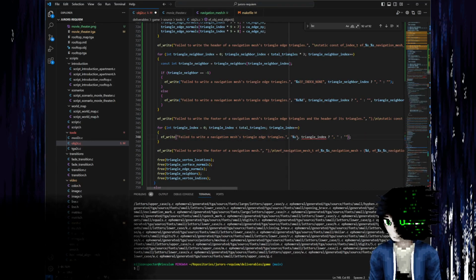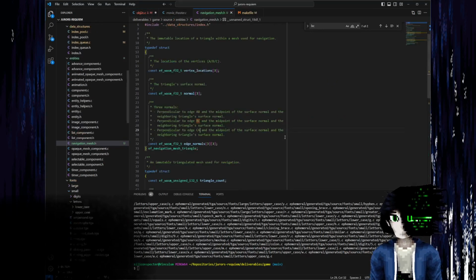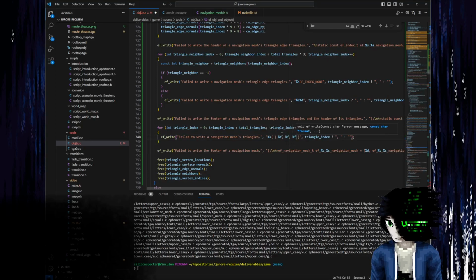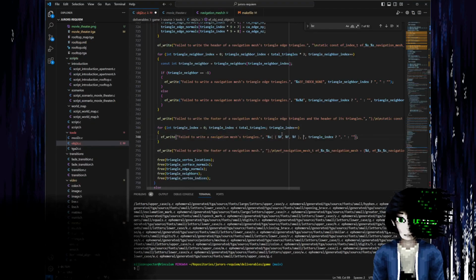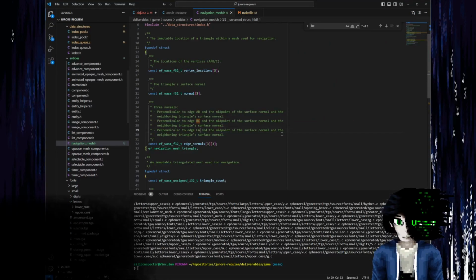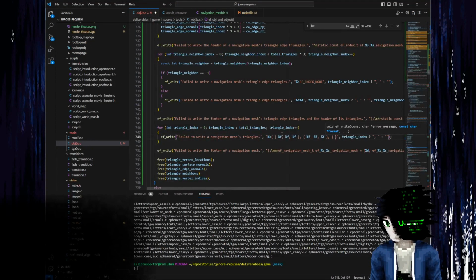So we're going to have, let's send this again, so it's vertex location. That's going to be 3 floats. Oh yeah, we also need to wrap the whole thing in an object. So 3 floats representing the location, and then 3 floats representing the surface normal. They're not integers as much as you want them to be. And then 3 sets of 3 for the edge normals.